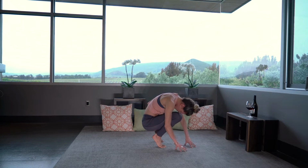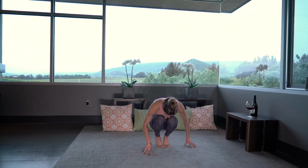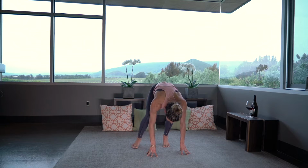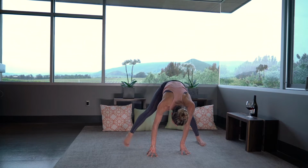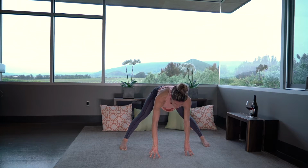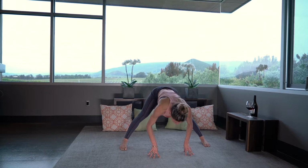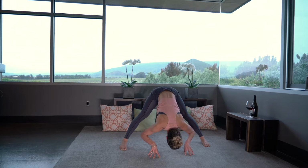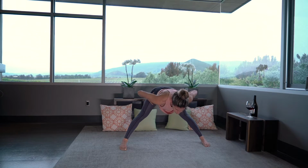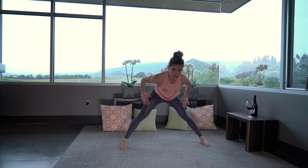If you're not already, spin around until you can face your screen. Use your fingertips for support. Use the strength of your wrist to walk your feet very wide. And just like we did before, you use your fingertips, halfway lift. Exhale, forward fold. So really wide stance creates more stability. Take your fingertips in your hip creases. Think about a halfway lift this time without the support of your arms. Parallel your torso towards the floor. Use your inhale, reach your arms up overhead.